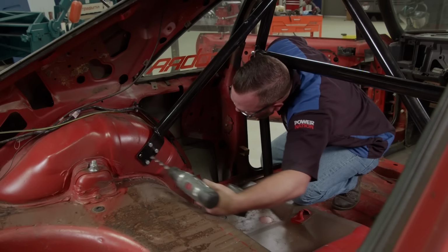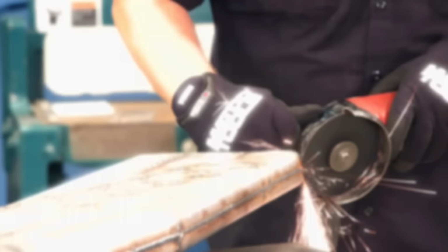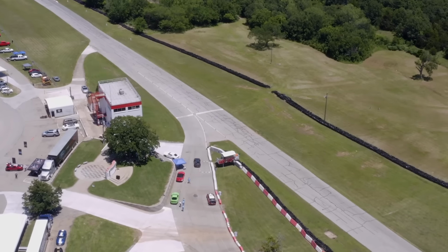Today on Detroit Muscle, we're getting down and dirty to finish up Project Sydewinder. Then it's off to the track for a perfect pony payoff.